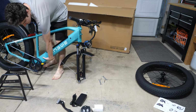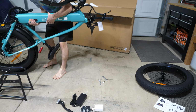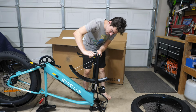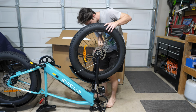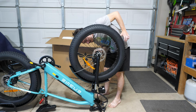Then comes my favorite part, the front steering wheel. I've learned that flipping the bike upside down helps a lot with this. Remove the bracket from the bike before installing the wheel. After that, make sure the wheel is placed so that the disc brake fits inside its housing. As long as you have that right, everything else should be easy. Just tighten down the bolts and you're good to go.